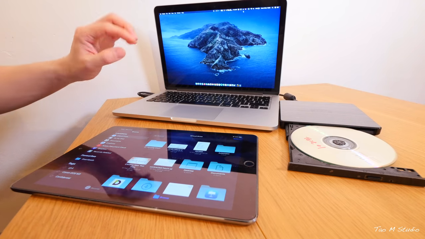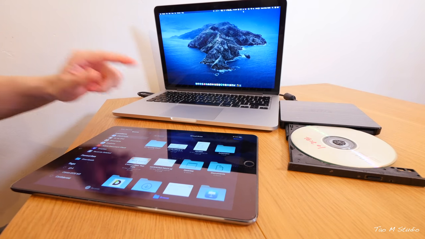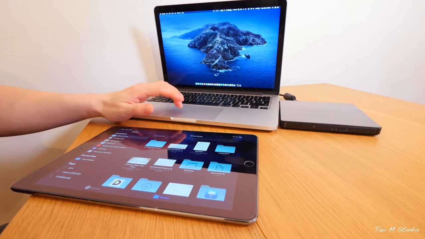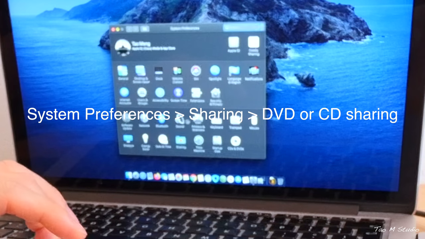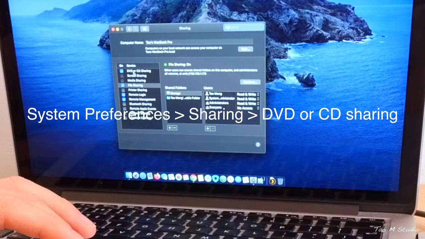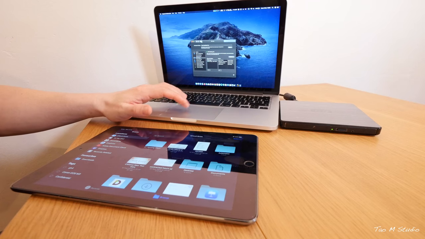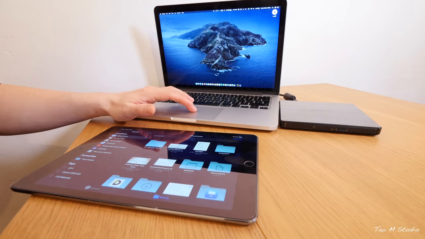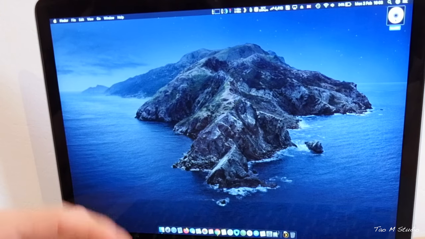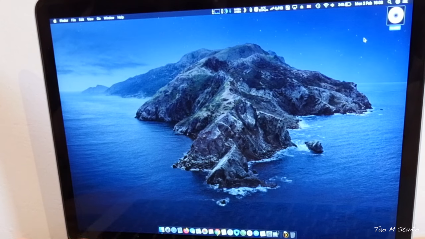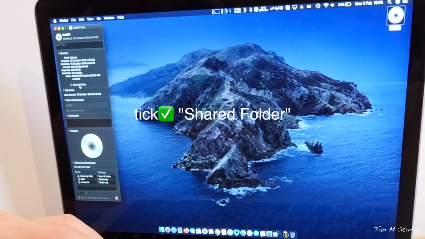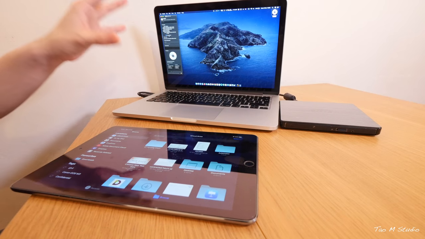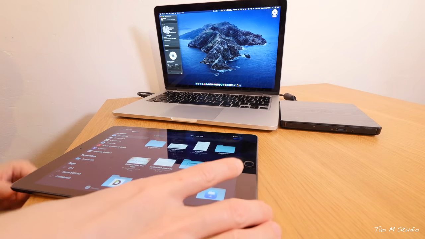All right, first let's connect to the MacBook Pro and see, can we read the content on this CD, which I prepared early on. One thing I need to point out: in System Preferences and Sharing, I ticked share the DVD or CD. And when the system recognizes the CD, here you see it is, test one, you right click and go into Get Info. Now here is shared folder. So make sure the shared folder is ticked, so the CD actually will be shared within your network via SMB.